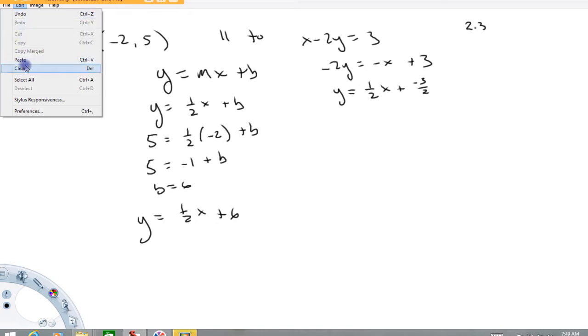Alright, example number 2. We're going to look for a line that goes through the point 12, -4. We want it parallel to -4x plus 6y equals -8. That was a 6 there, sorry about that. So first thing we're going to do is solve this for y so that we can get the slope of this line. Let's start by adding 4x to both sides. Then dividing everything by 6.